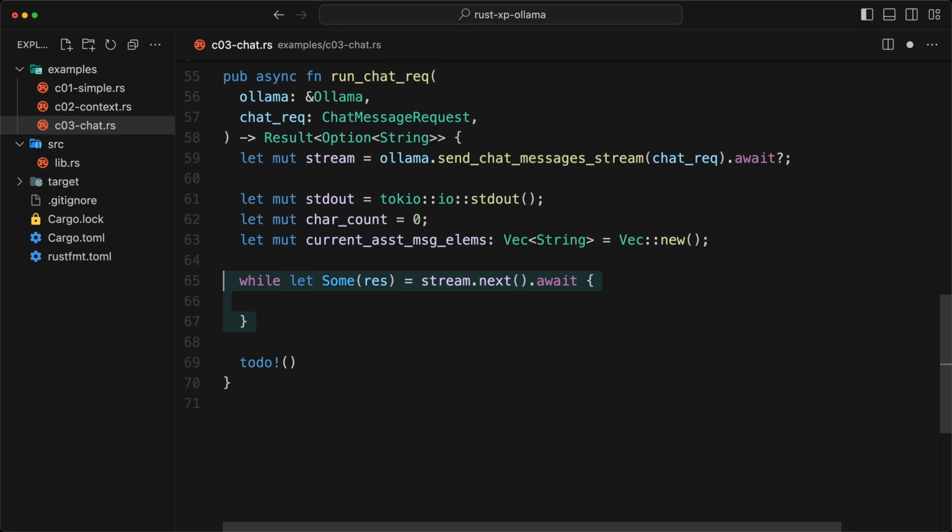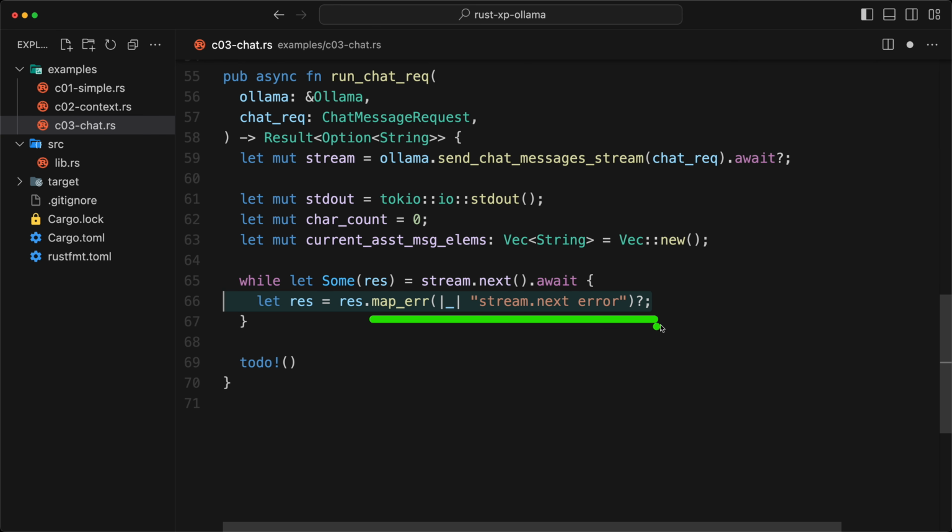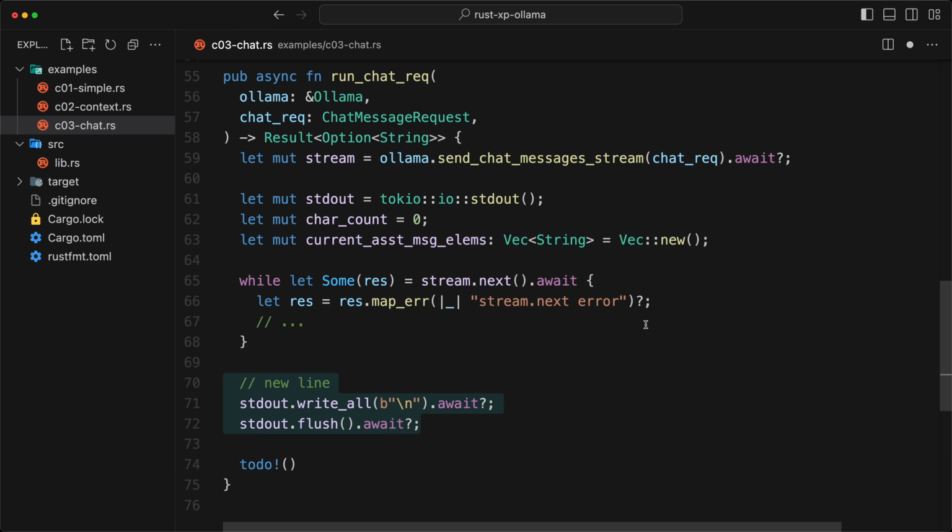Then we're going to do the while loop on our stream. We're going to get our response. That is the same thing that we did before. We get our chat message response. We do our map err, just with a question mark. Then we'll do our code there. And after all, we're going to do the new line, the same thing that we had before. If we're here, this means that we didn't get the final data, so we're going to do Ok(None) for now. And again, when we crystallize APIs, we'll make sure to do the right thing. So now we can focus on that part.